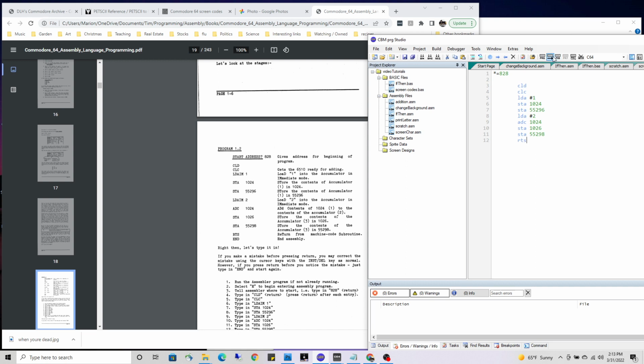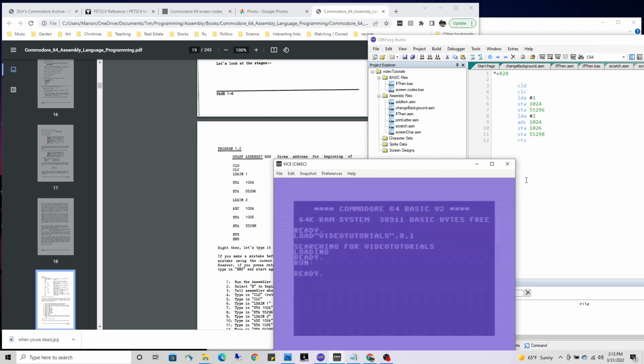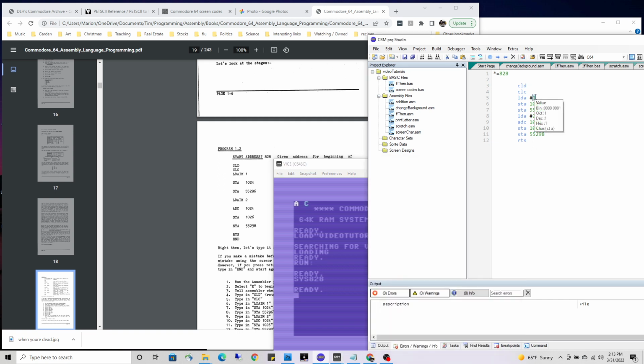That should do her. Let's see how many errors I've made typing this simple program. Okay, SYS 828. There we go. You see? So here he has colorized the first slot using the 1, done an add with carry, and it did not come out to a 2, which we know would have been red.